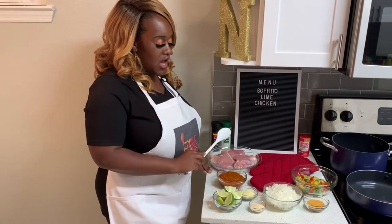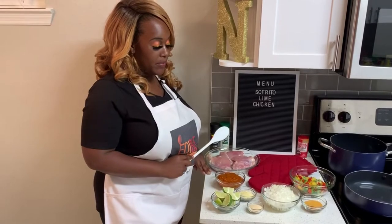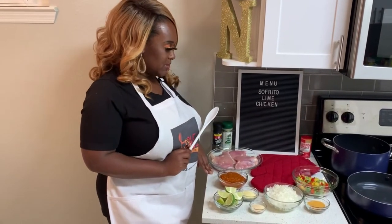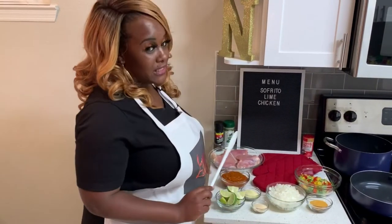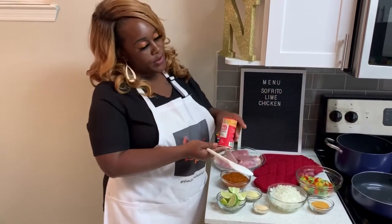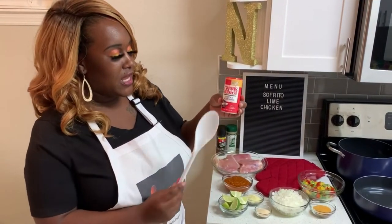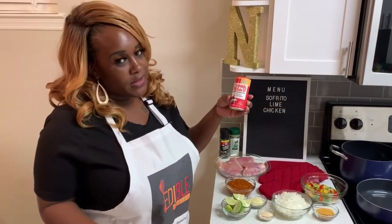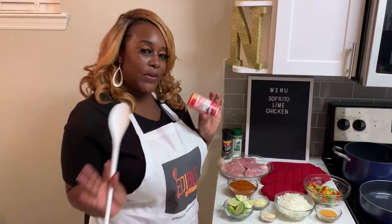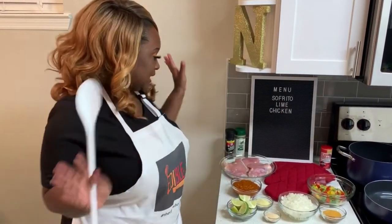Also, we have some chopped white onions, and some mixed peppers. I'm also going to be using some regular seasoning salt, again, your choice. I have, of course, Cajun's Choice. This is a Creole seasoning directly from Louisiana. You know, I gotta represent. But that is very good on anything.